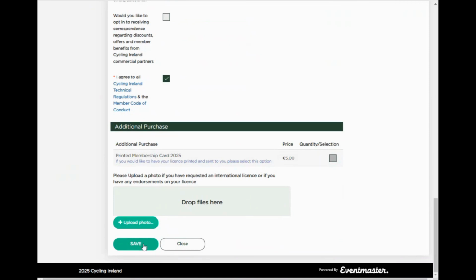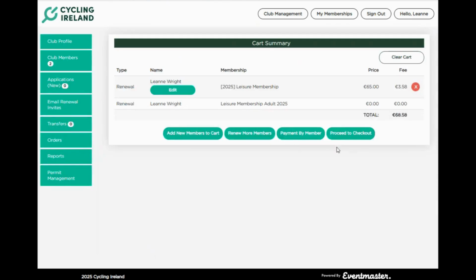So once you have all this information filled in here, you'll have the option, essentially, because this is actually already a free membership. This is the part where you would see the override option if there was a cost associated with the membership, which would be for most of the club products.